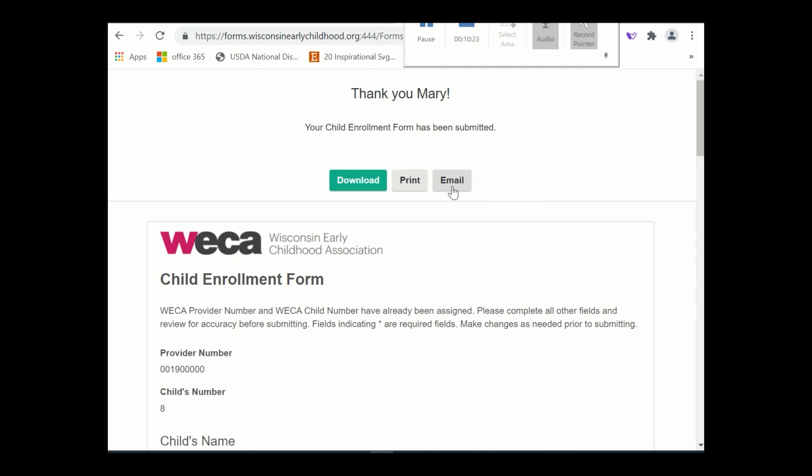Once the form is submitted, we will send a copy to the child care provider electronically. The child care provider is then required to print the form out and put it in their binder or store it electronically. These forms are required when the monitor comes out to do a home visit, or anytime the monitor asks to see them, or if the Department of Public Instruction or USDA comes out to do a visit. These forms must be available by the provider either electronically or a hard copy.